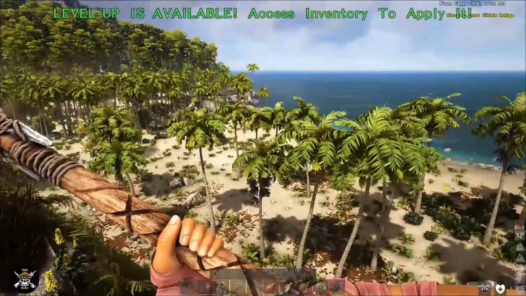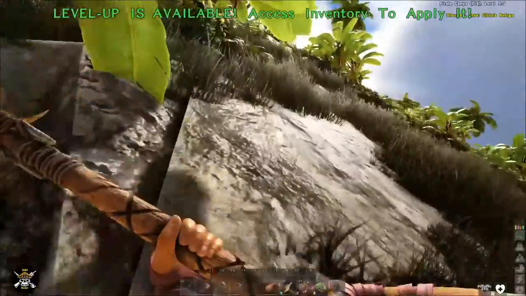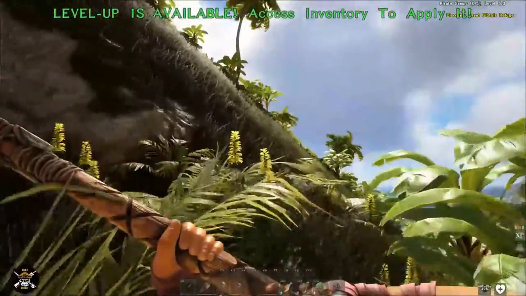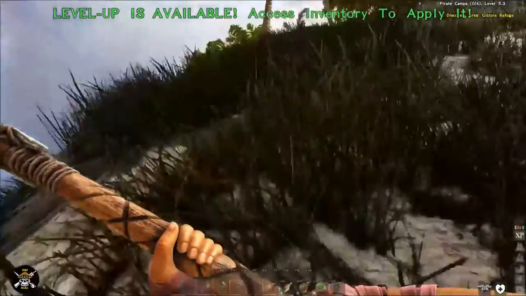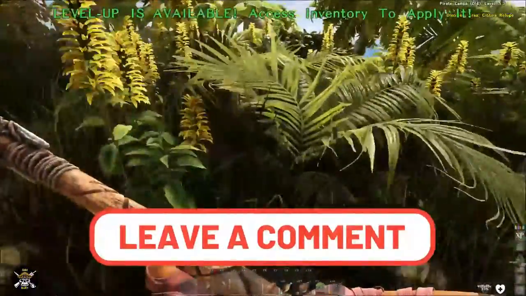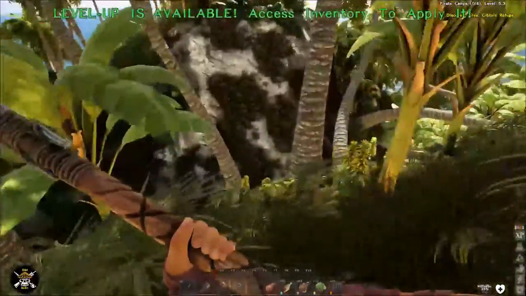This is a pretty big island. I'm actually impressed with it. This would be a good place to build like a lookout or something, you know what I mean? I come up here and see what's going on. But is it really worth my time in single player to do that? I don't know. What do you guys think? Leave a comment. Should I build an outpost up here and have a lookout, or is it really not worth my time?